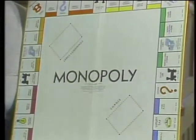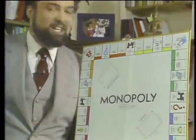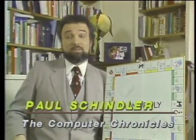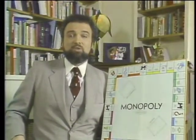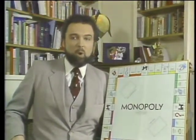When I was a kid, if you wanted to buy and sell things, you did it on a Monopoly board. We used to play for days on end. Eventually, it got a little dull because you always knew the prices, and eventually you got to know Community Chest and Chance pretty well, too. Well, since greed is such a fundamental human emotion, it was only a matter of time before a trading game came to the world of personal computing. It's here. Its name is Wizard of Wall Street.